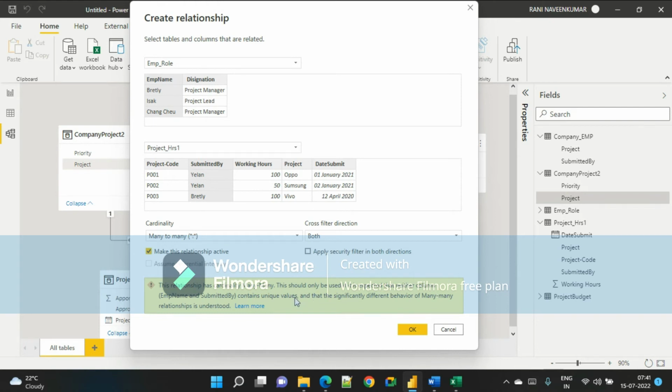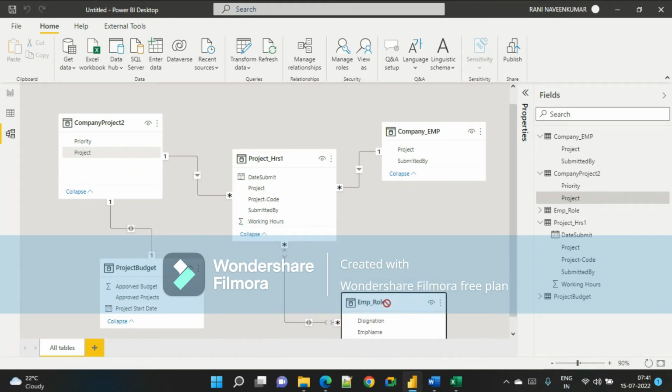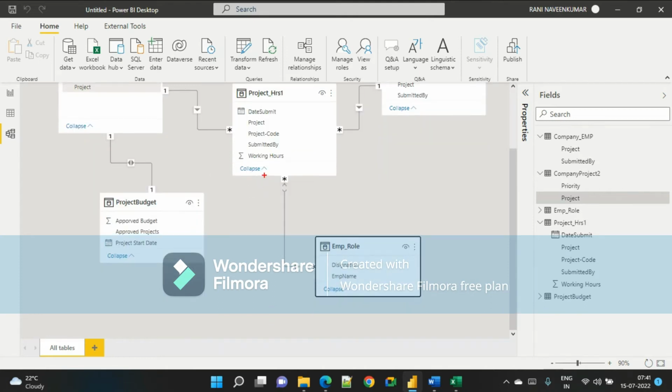This should only be used if it is expected that neither column, employee name and submitted by, contains unique values, and that the behavior of a many to many relationship is understood. This warning you will get. Then you click on OK. Now you see this is forming the many to many relationship. This is the way we connect a many to many relationship.